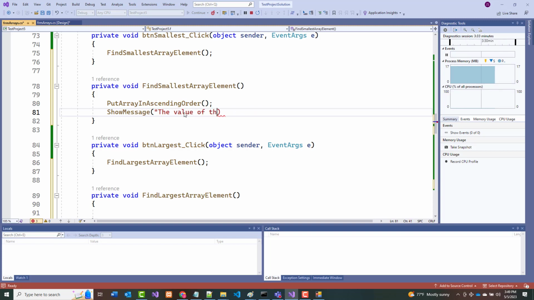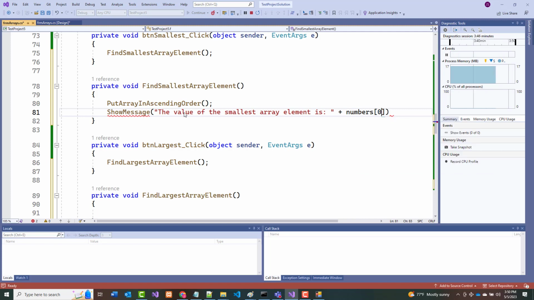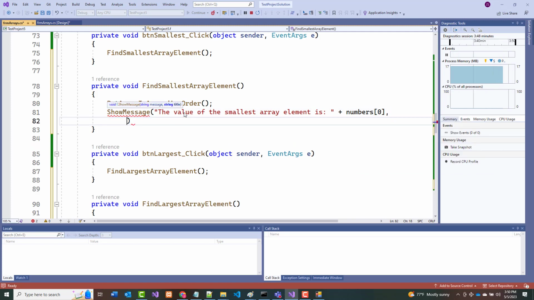The value of the smallest array element is, and that'll be numbers[0]. All right, and then the title will be smallest array element. Okay.